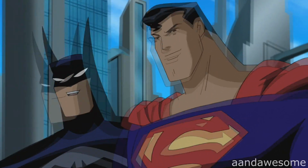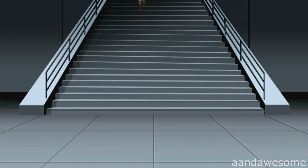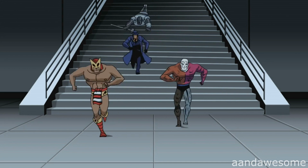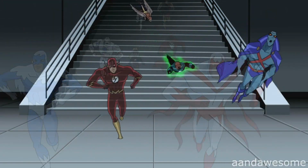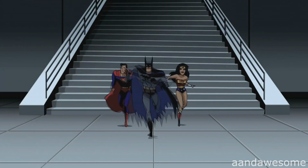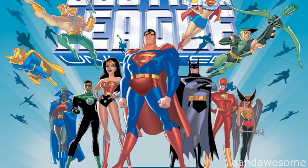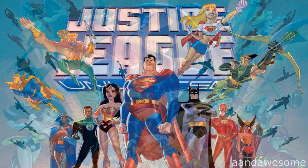Now the ending of the DC animated universe. I thought it was really well done. The final line is, "And the adventure continues," which shows that even though the universe is over, they're still going to be fighting crime. Then all of the League members run down the steps, followed by the original 7, and ending with the zoom in of Batman, who we started the DC animated universe journey with. It was the perfect ending for the DC animated universe, which ran from 1992 to 2006, 14 years.